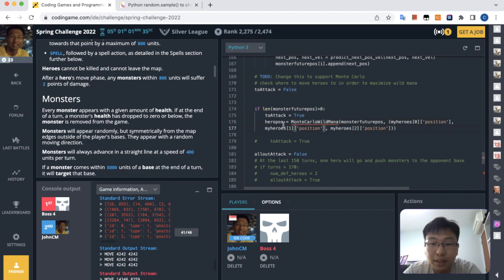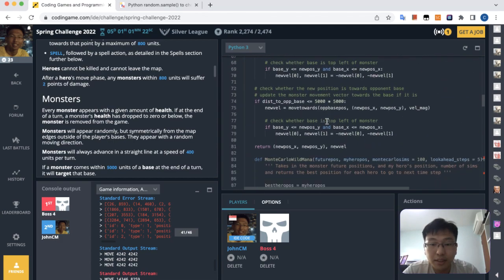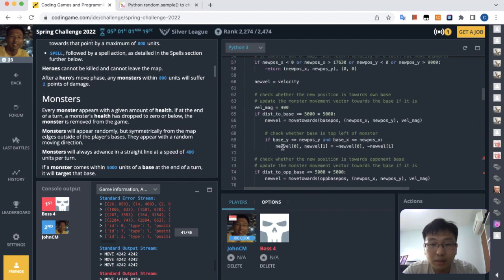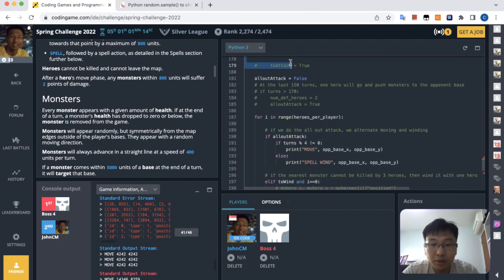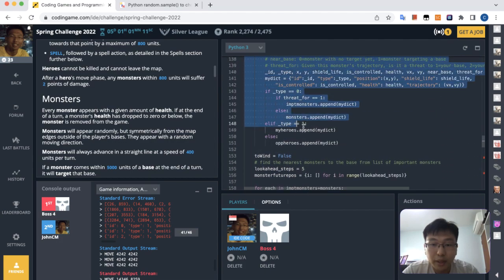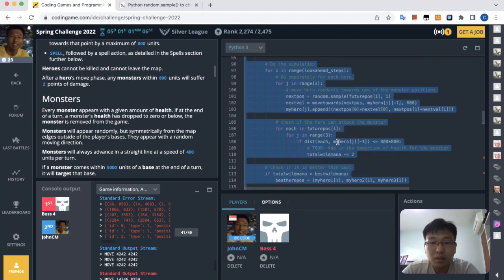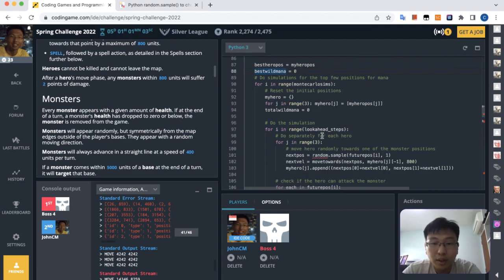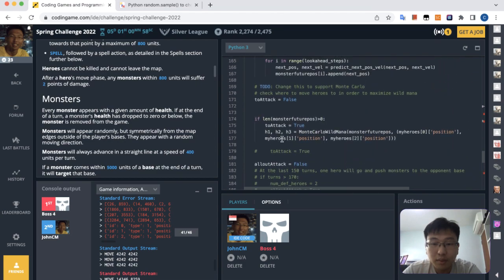Okay, so in the best hero pause, what we get, yeah, so we do have the hero position here. Maybe we can just put h1, h2, h3. And what's this? It's not defined. Monte Carlo wild mana is not defined. Did I define it here? Okay, apparently this is indented wrongly. Let's move this back. Okay, we move it back here. We have Monte Carlo wild mana now. Okay, and we have H1, H2, H3.